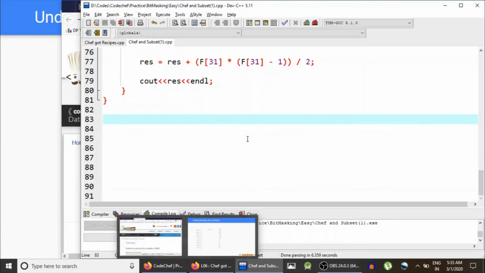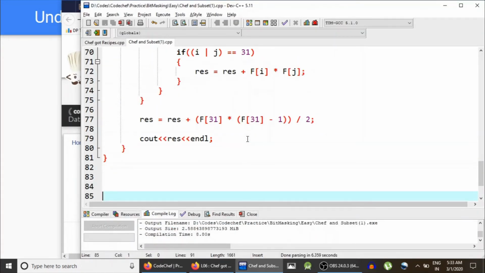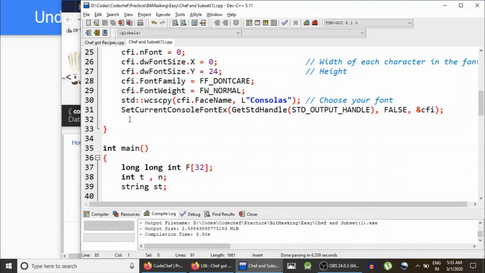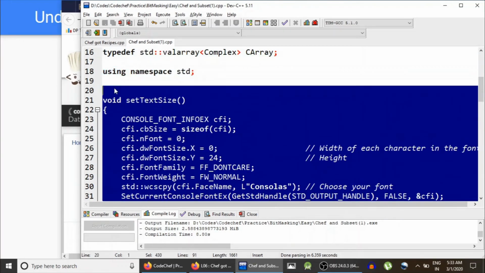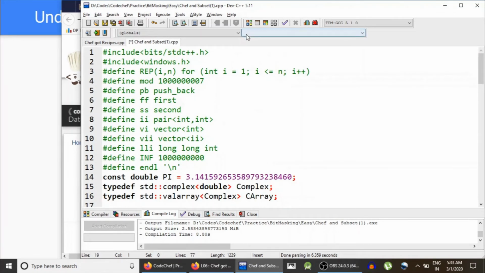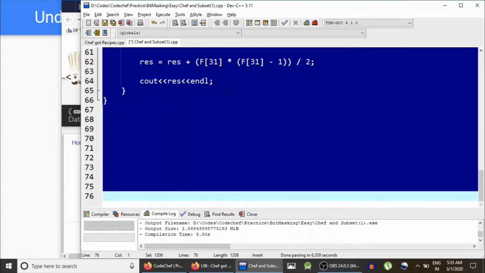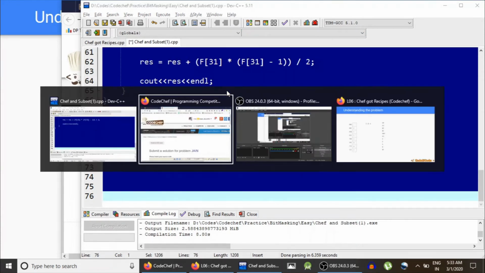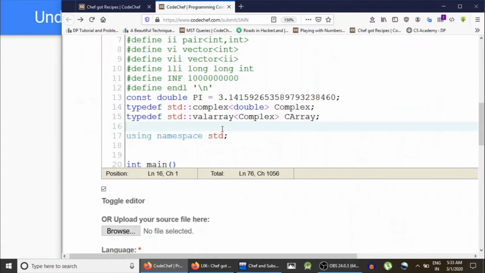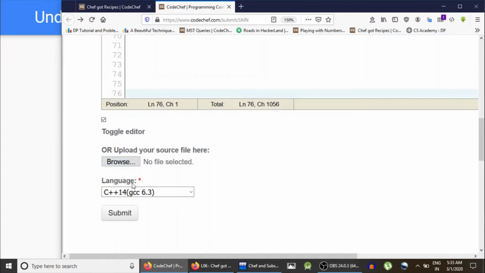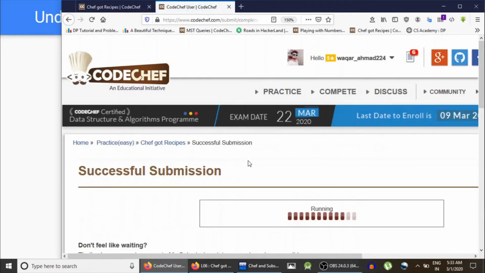Oh, I know where the problem is. This extra code, let me remove this, it is the problem, and this. So the windows.h header file and the extra code that I wrote. So now let's submit. I don't think we should get any error this time.